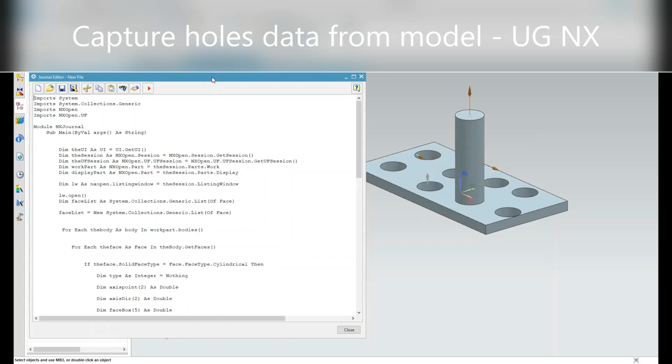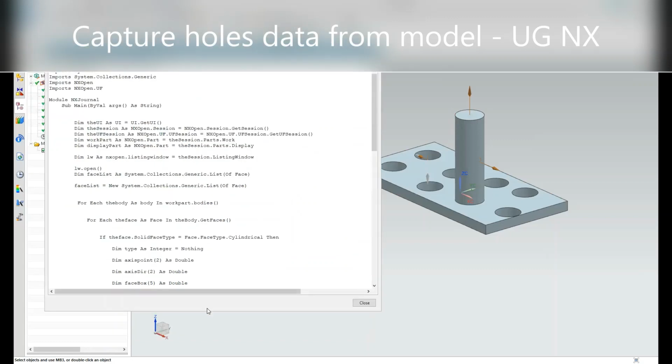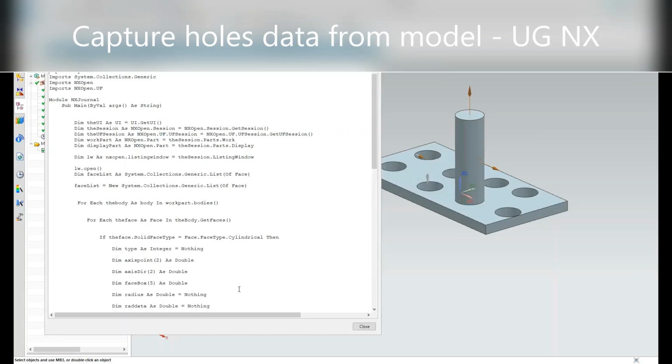Now, quickly we'll go through this program. Basically, if you are new to programming and new to NX Open APIs, it is difficult for you to understand, but I can at least share the concept. What happens is everything in NX is an object, and once our program connects to the active session of NX through these selected lines of code, then we can write some code to access the objects.